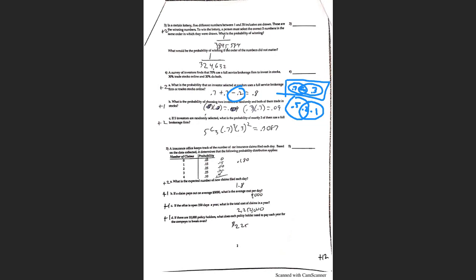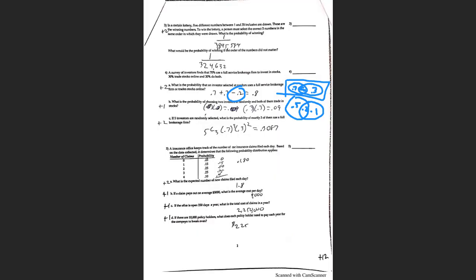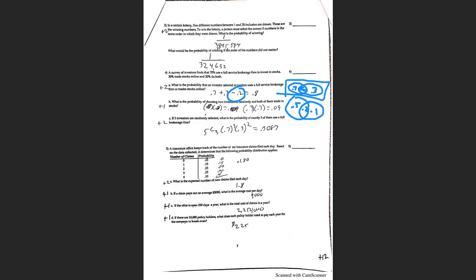So let's say for this problem we wanted to do 3 times in a row. That'd be 0.3 times 0.3 times 0.3, or you could just take 0.3 to the third. That'd be 0.027. That's getting to be pretty rare, isn't it? And the threshold we're going to start using is 0.05. When we start observing things that happen less than 5% of the time, we start to go, that's rare. Yeah, that's a rare event.